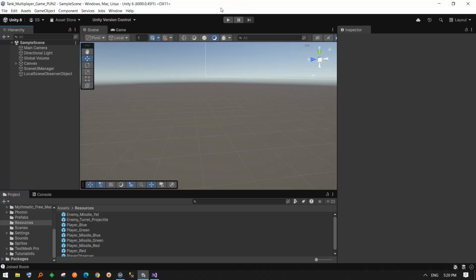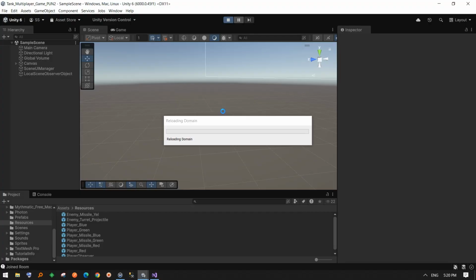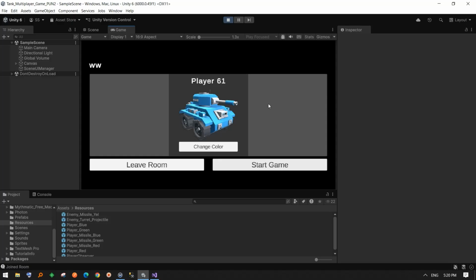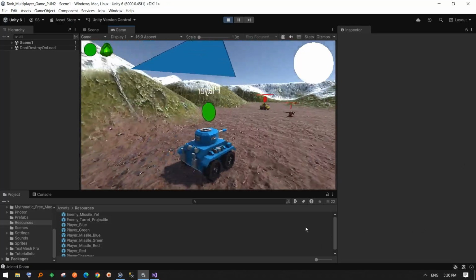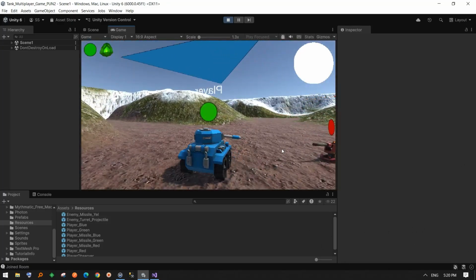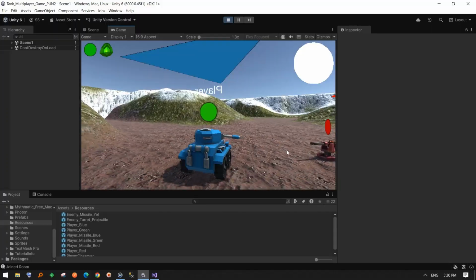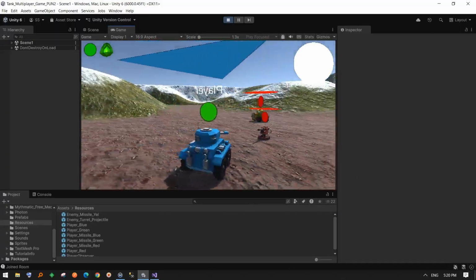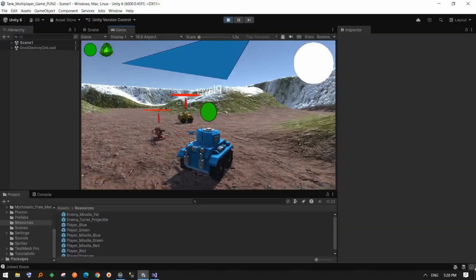Run the game once more. Here the previous issue no longer occurs.